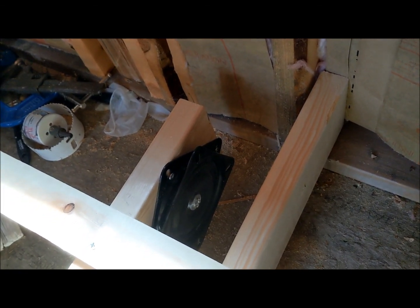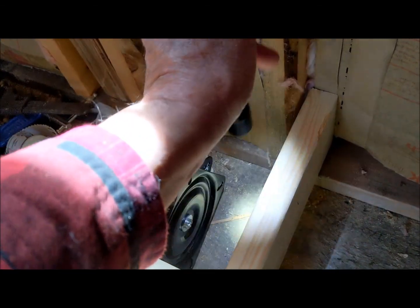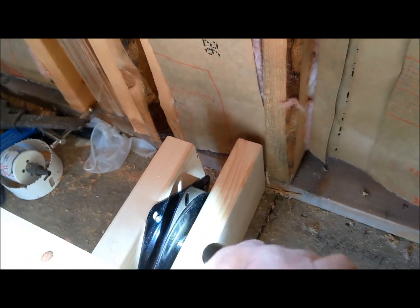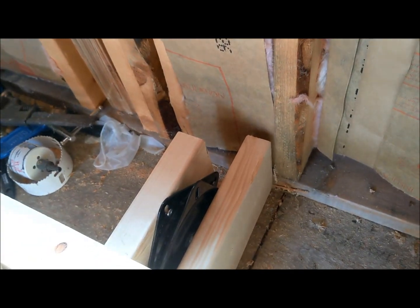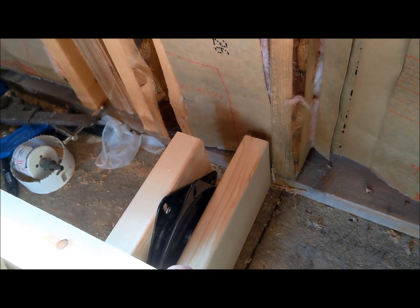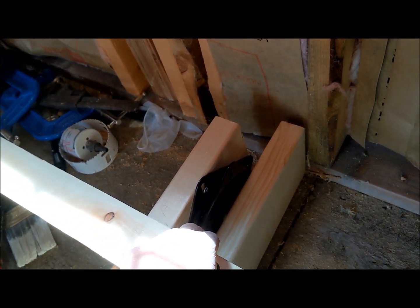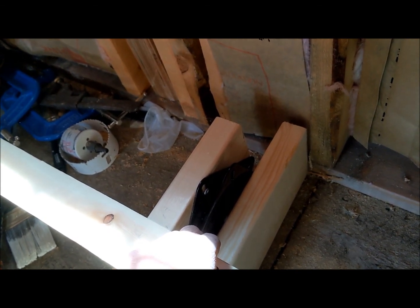But I like the way it's coming out so far, and by sheer luck these studs are in the right location for this piece on each side to join flush. I don't have to put a spacer in. That's what I was worried about, because there's going to be a lot of load on this with the mattress on these 2 hinges, and I just want to make it beefy enough so it supports everything.